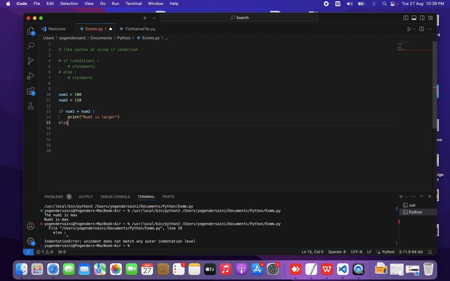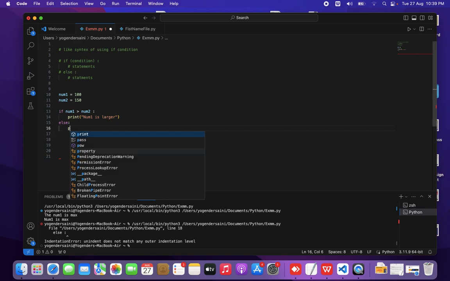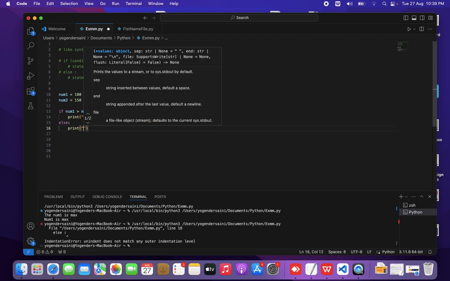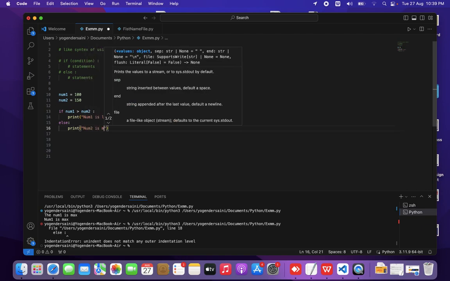Again you have to write a colon to denote its body. When you press enter, it comes to a left indent. That means now you are in the body of else. I say print, num2 is max or larger.